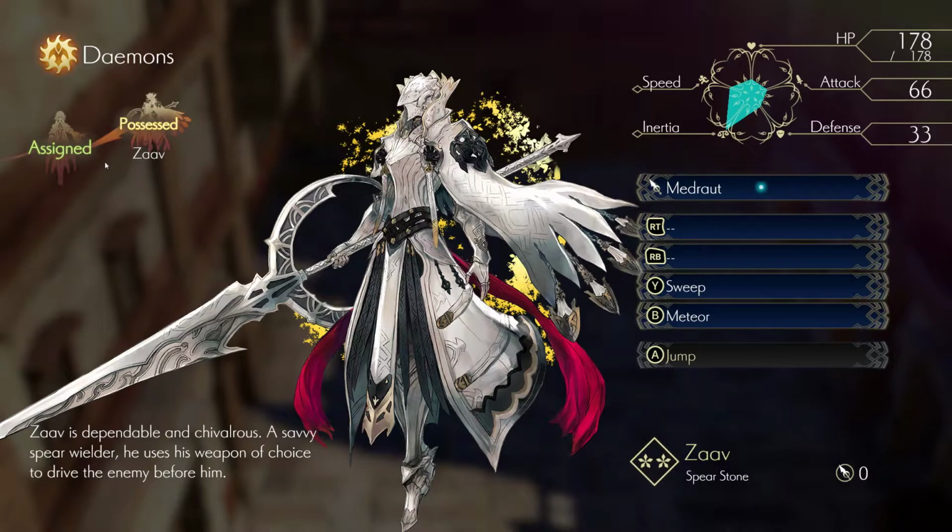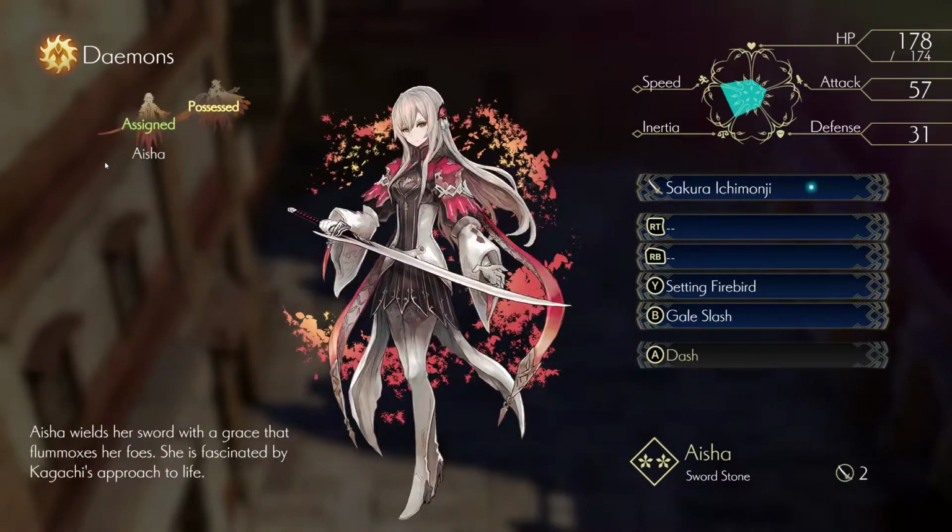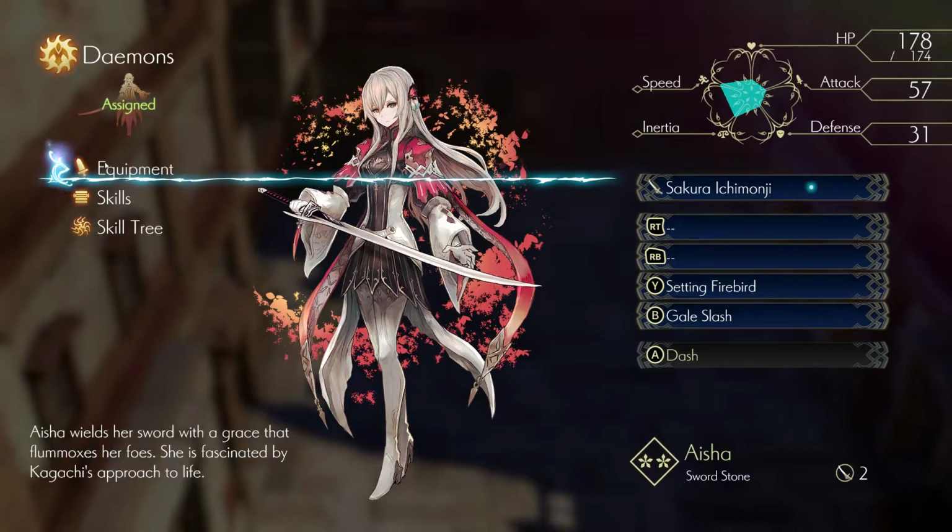Whereas Zav is like a dragoon basically. He uses a spear, he does a lot more bigger attacks, but he's mostly good at attacking single target versus Aisha, who's good at attacking multiple targets. Now there are I believe 4 daemons in total in the game, and you only get access to 2 during the demo.